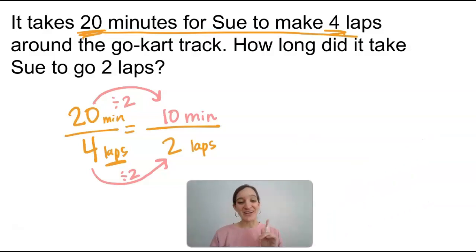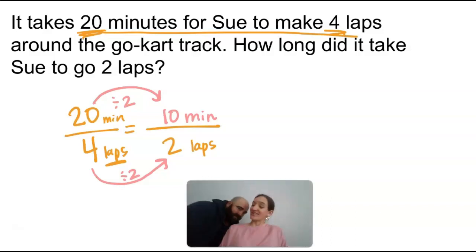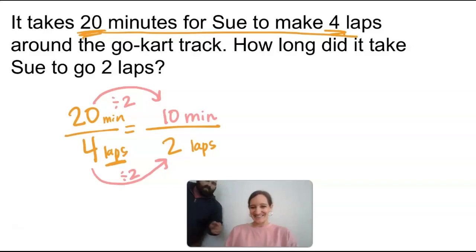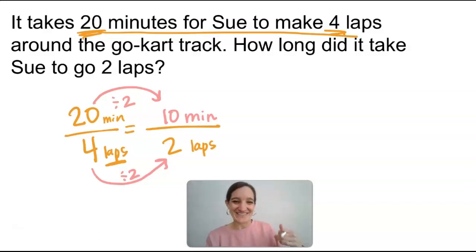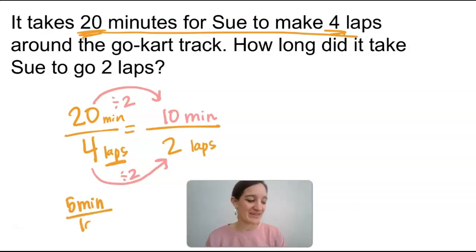I want to show you one more trick with this. You want to say hi since you're distracting? Can you figure this out? It doesn't take 20 minutes to go around a go-kart track. He says it doesn't take 20 minutes to go around a go-kart. 4 laps around the go-kart. 5 minutes per lap? Ooh, he just said a unit rate. He figured out that that's 5 minutes a lap. Yeah, that's kind of extreme, isn't it? Must be a really big lap. Thanks for ruining my lesson.